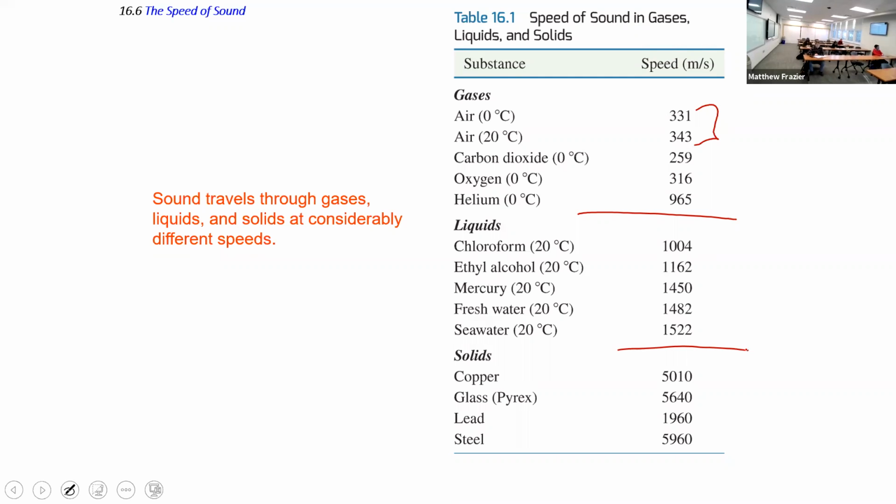Right? If you've been swimming and you've been underwater and you hear people, they sound different because the waves that are coming through the air go into the water and then they speed up. And so they sound different. And then solids are even more sped up. This is the thing about putting your ear to the ground and hearing stuff before you can hear it through the air, because the waves are traveling faster.